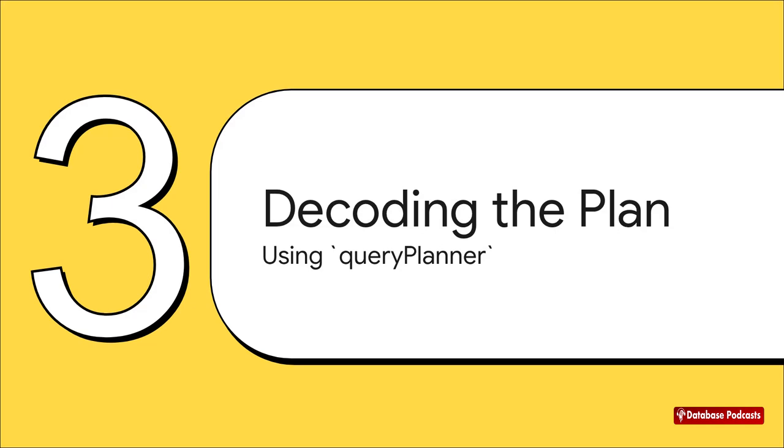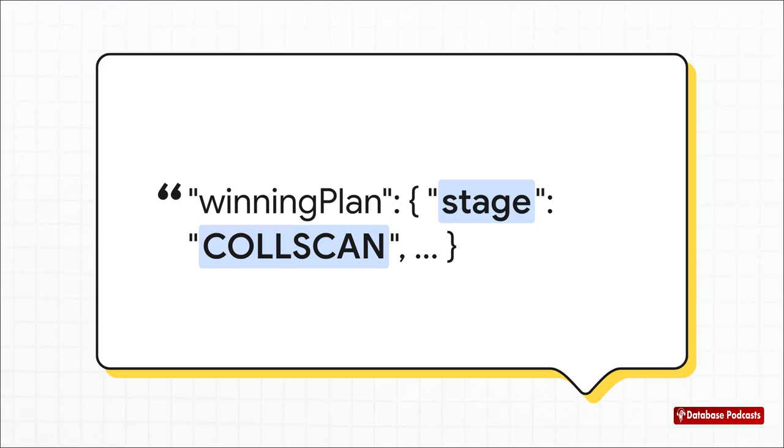Okay, so you've run .explain(). Now what? You're looking at a bunch of text. Well, let's start decoding it. By default, when you just run .explain(), you're in what's called queryPlanner mode. Think of this as Mongo telling you what it thinks the best plan is. It's our first big clue. When you look at that output, you're going to see something called the winningPlan. That's the one Mongo picked.